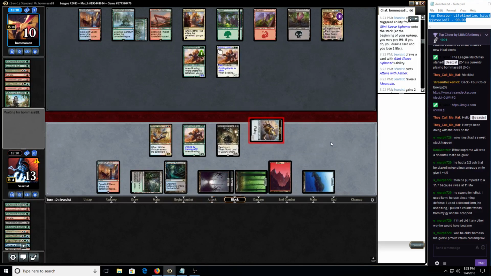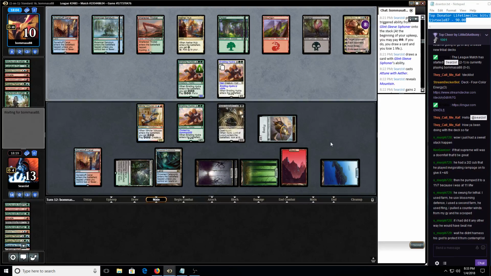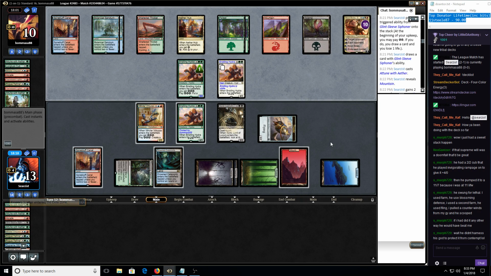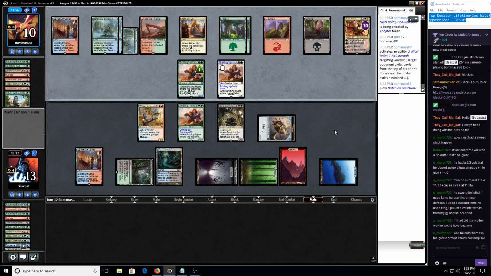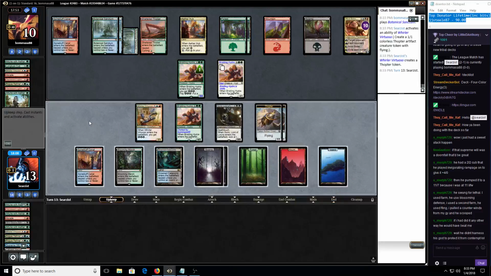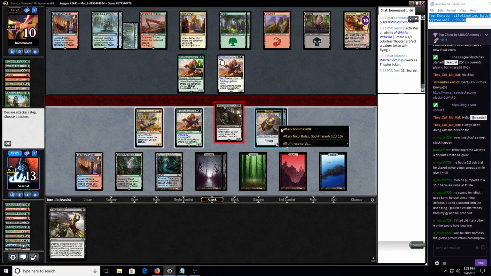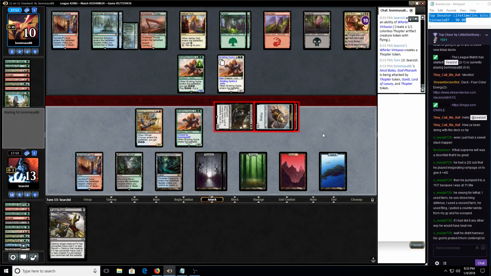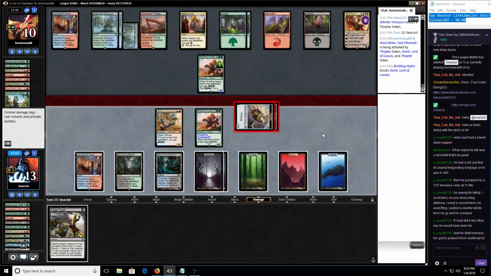Keep on attacking. Maybe he'll miss 3 or 4 more times. That's a scatter. That's another miss. Scarab yet? That's not Scarab. That's another brick for us as well. Our only hit so far has been Gonti, which found us 4 lands. Kind of odd.